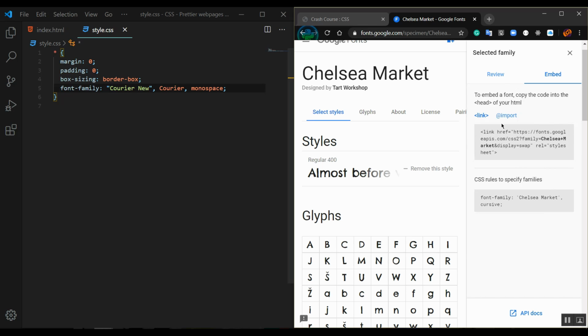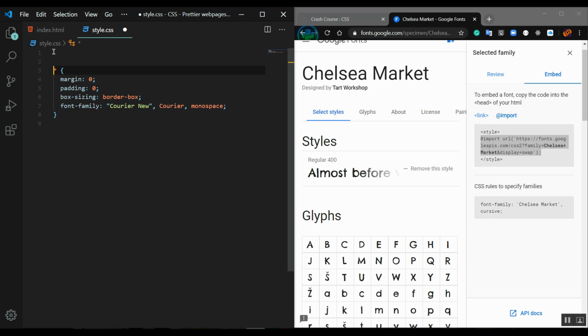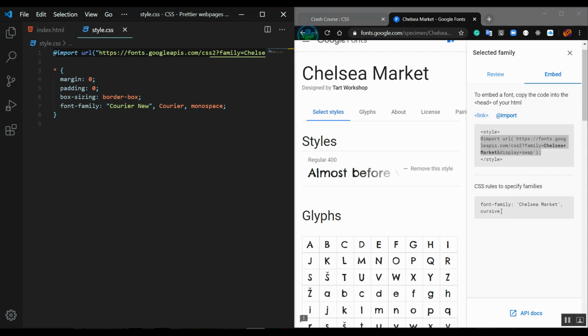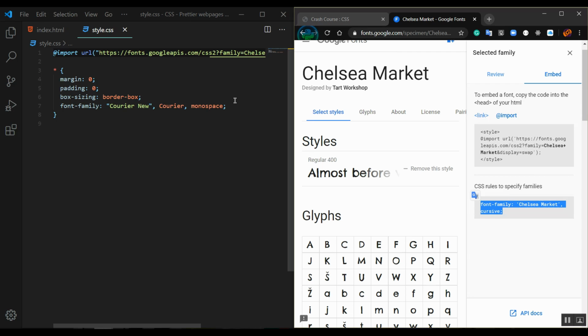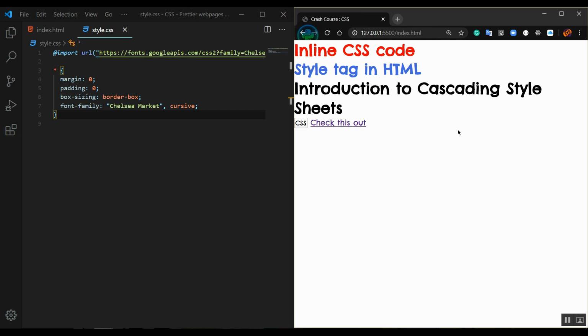To embed that into our code, we could either use a link tag, which I sometimes use, or you could use an import tag, which is inside CSS. I'm just going to be copy pasting this import tag in the front of our CSS document. Control save. And then I'm going to take this, copy paste that. So we save that, and bada boom, we see this. So all of this changes to match the font family in here.